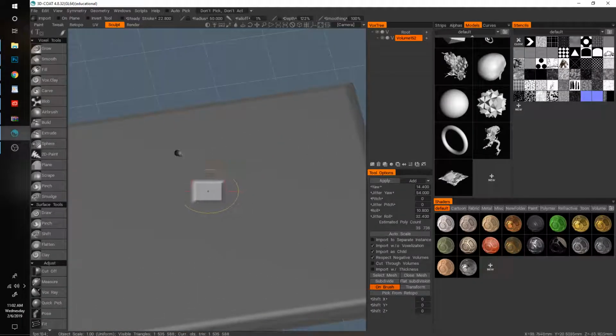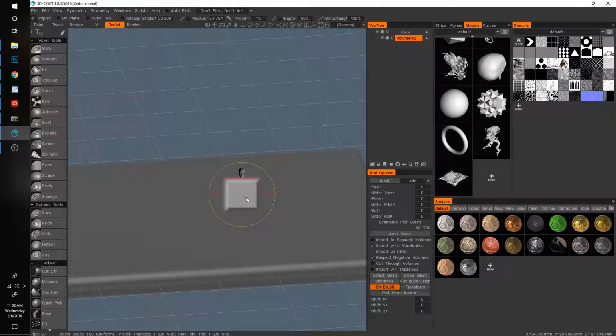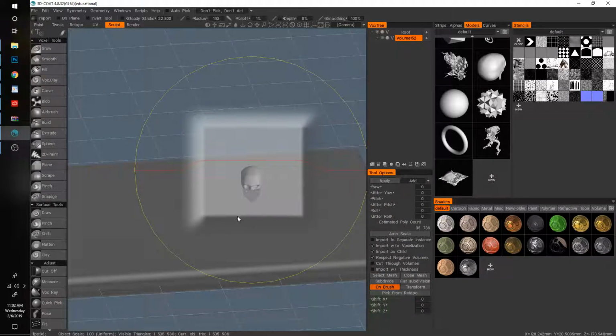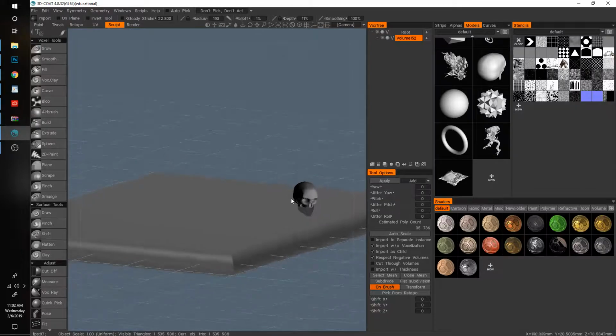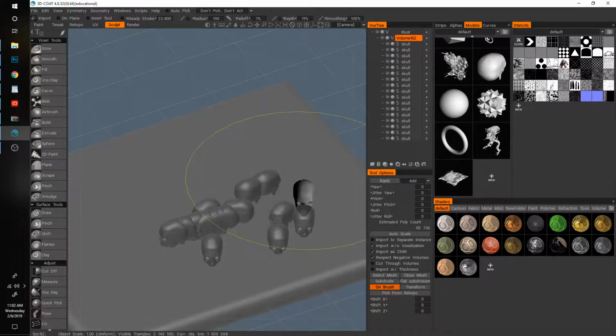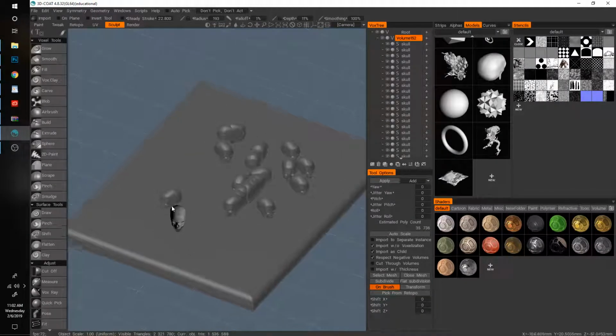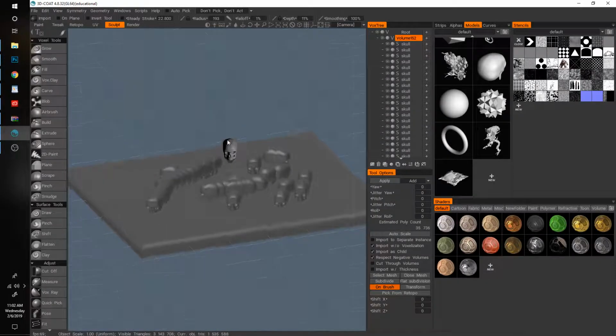Turn this all to 0. All of a sudden I have a skull hovering in space over my model. I can just paint with this object, or I can paint with this model, which is pretty cool.